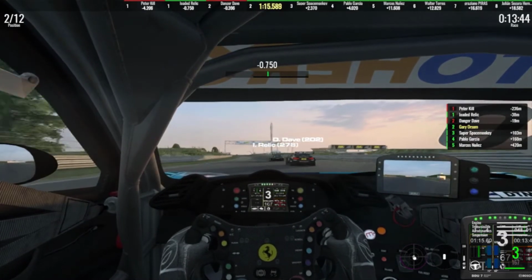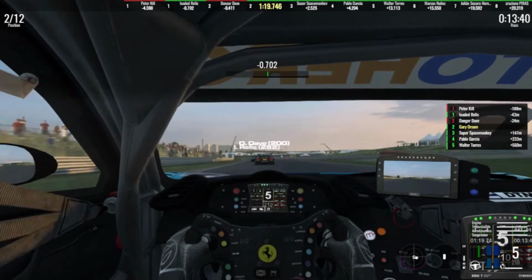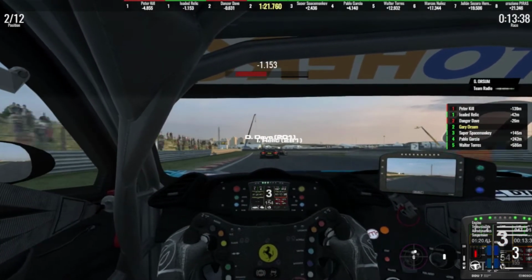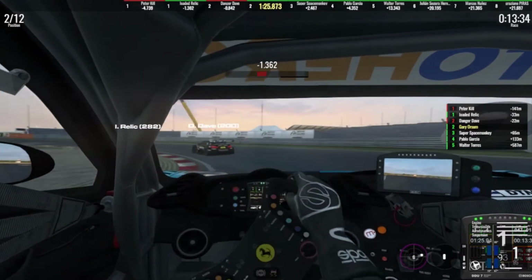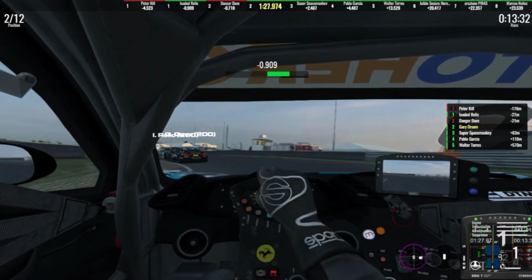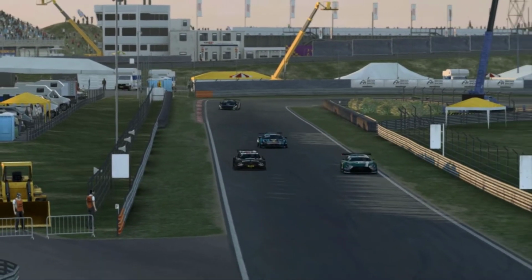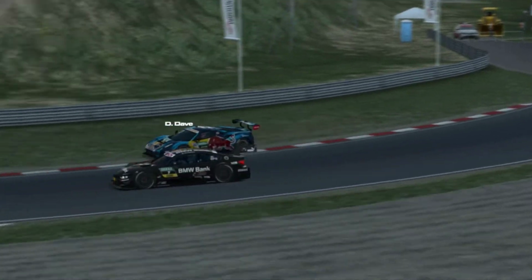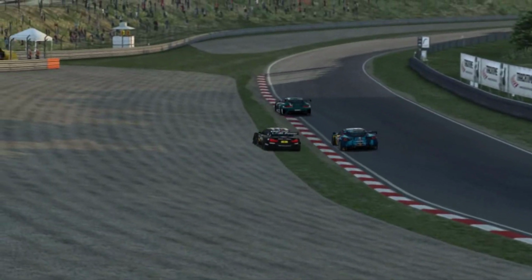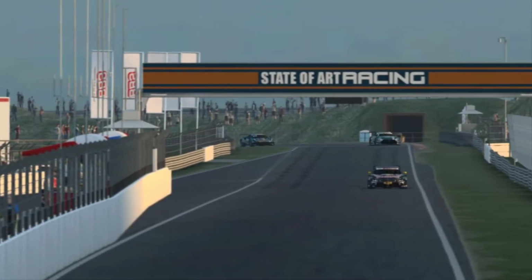So I'm getting some sort of warning beeping there, but I have no idea what it's about. Sector 1, yellow flag. In the meantime, I get taken by Danger Dave. That's put me back to 4th overall. I take it back as Dave runs wide, so I'm back up into third overall.